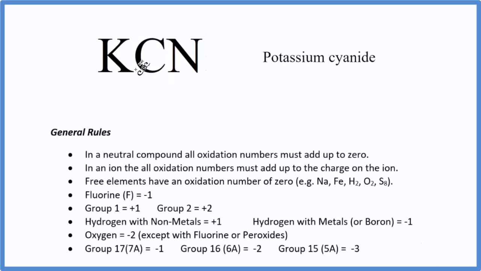To find the oxidation numbers for each element in KCN, potassium cyanide, we'll use these rules here. The first rule is that this is a neutral compound because there's not a plus or minus sign up here. If we have a neutral compound, all the oxidation numbers are going to add up to zero. So that's something to keep in mind.